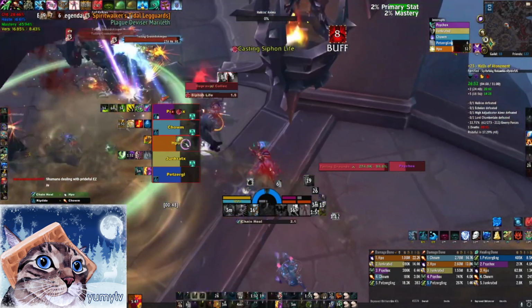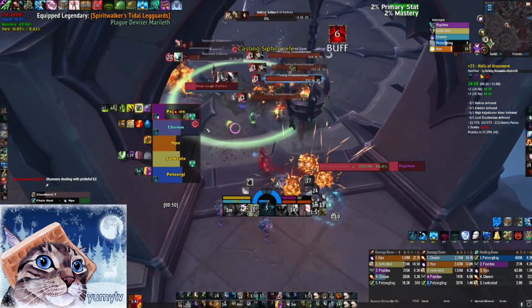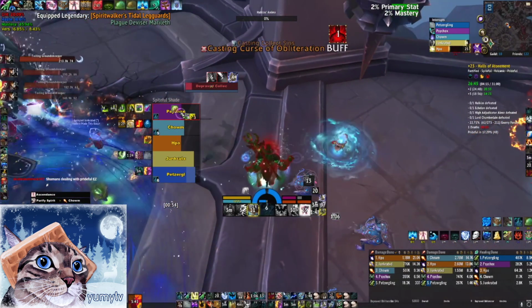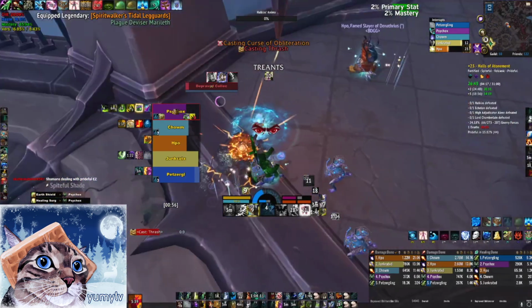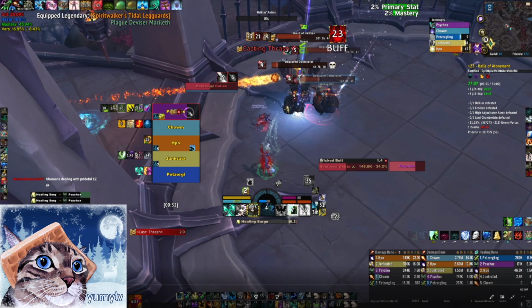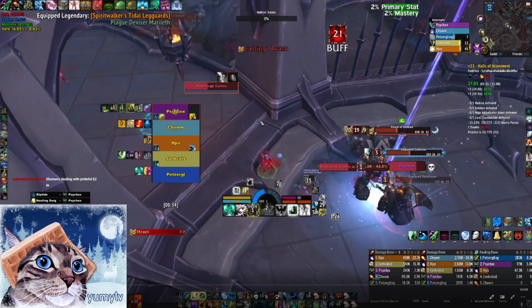It looks like I was a little bit slow with that, and I also have to use SLT. This is not really a situation that I want to be using SLT, but I decide to use both. Ideally, I'm using only one, and I pop Ascendance. This looks like not very well planned. Let's sort of go back and watch exactly what happened.